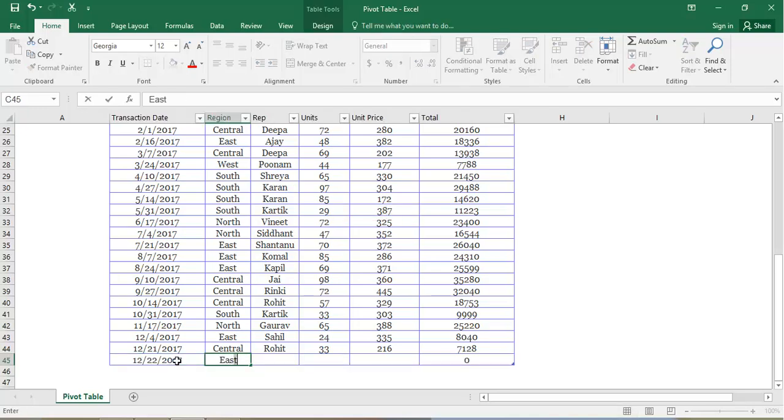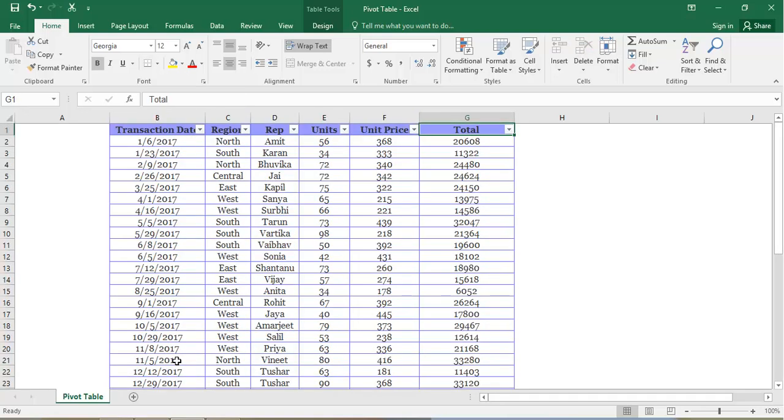Now you see, it has all on its own taken this particular entry as part of the table because it's coming as part of the continuous series. I can just give in somebody's name, let's say Salil, and spelling that differently, so let me go and correct this, and let's say it's 23 and it's 215. See, the calculation has happened on its own. So when we have converted this into a table, our task is going to be really easy.